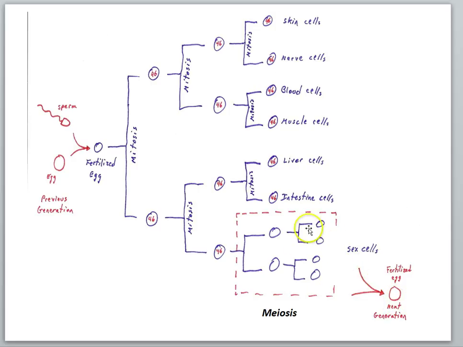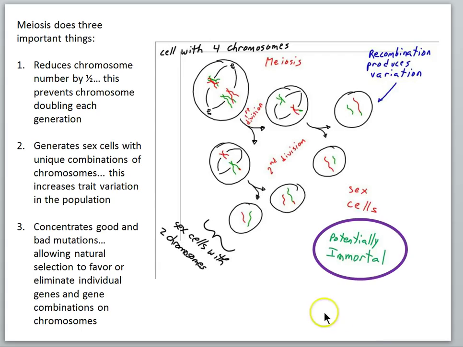So there will be lots of eggs that don't find sperm. There will be lots of sperm that don't find eggs. Those cells will perish. But the lucky sex cells, in a sense, are immortal. So this will be our final thing about meiosis. In addition to these three important things, it is producing cells that are potentially immortal. They are escaping the destiny of death. So in a sense, the evolution of sex and sex in multi-celled organisms is connected with death. While body cells have the destiny of death, the sex cells are potentially immortal.